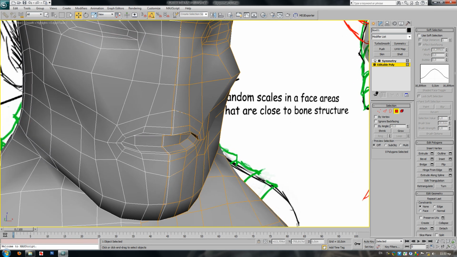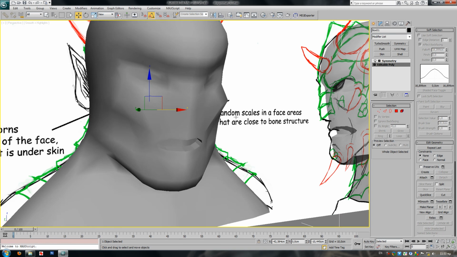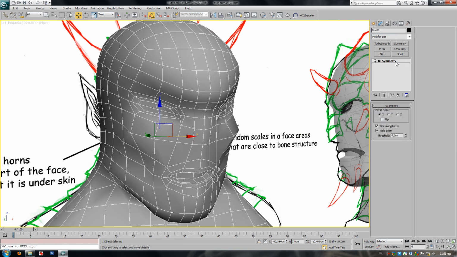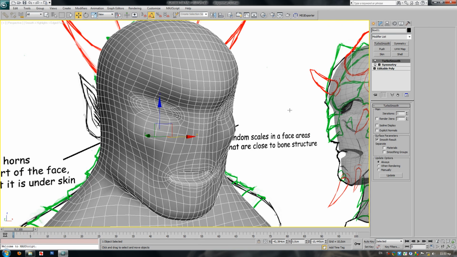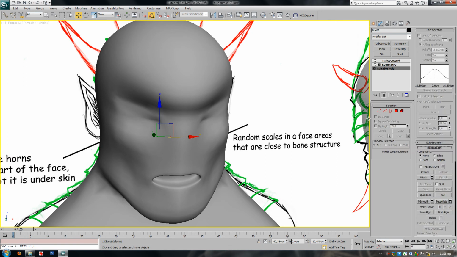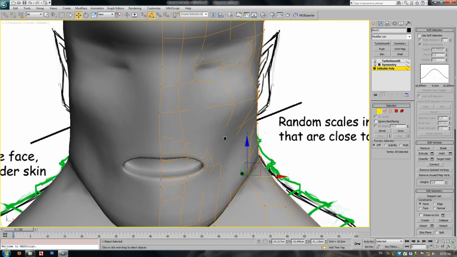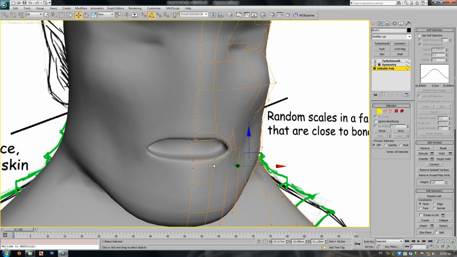Now, it might not seem like much now, but of course we will be adding another Turbosmooth, and this is how we're going to make a nice looking mouth.